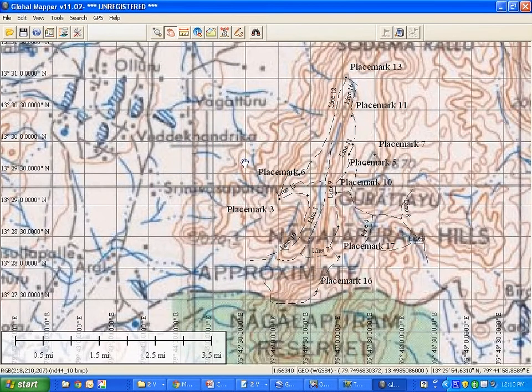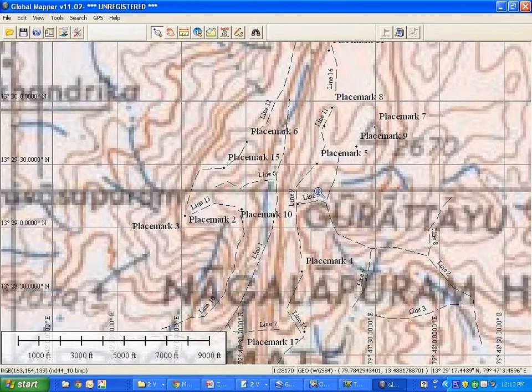So I can zoom in maybe a little bit more. You can see there is a side stream here then. Here I indicate a place mark was probably the western peak. Around the peak you can see it's all topo lines down. And then these ridges. But again, I think this is a perfect illustration that those Soviet and US Army maps are pretty high scale. I mean, 1 centimeter being 2 kilometers is pretty high for trekking. It's not very useful, to be honest.